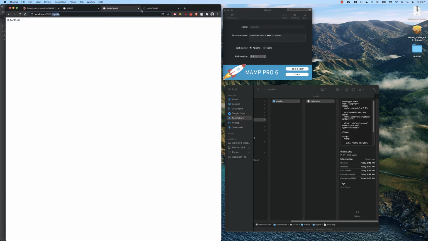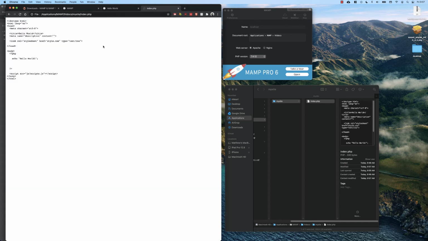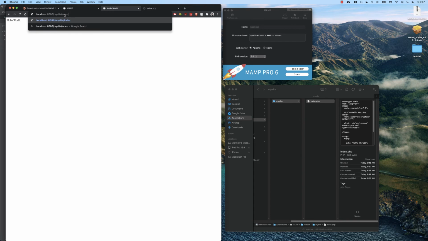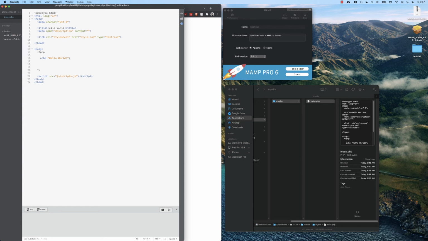Now if we come back here to this site and I refresh it, it's not seen anymore because we changed it, so I need to say index.php, and now you can see it's just displaying all the code and doesn't really know what to do with this, right? And now if we say index.php to this one, you can see where it's saying hello world, and if I look at its source code, it's literally writing out hello world because it's processing that echo statement.